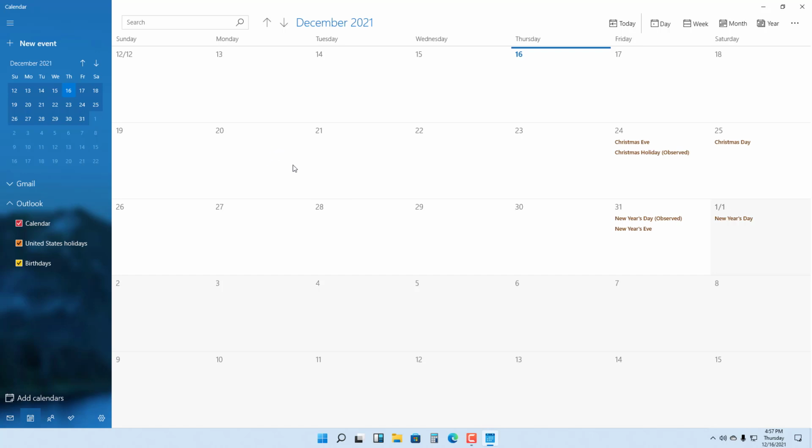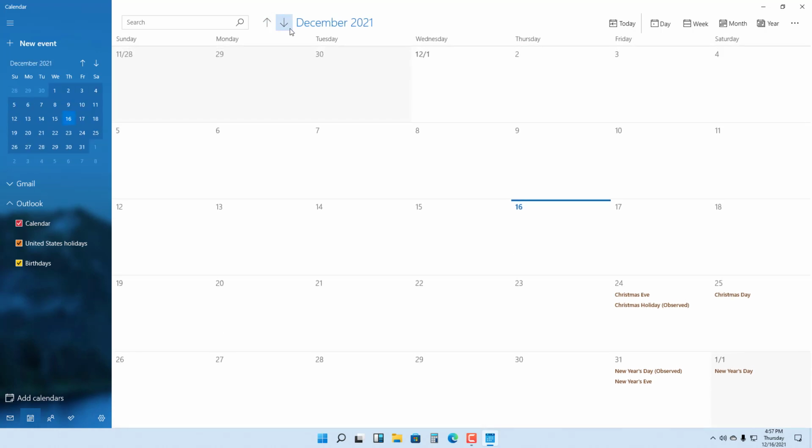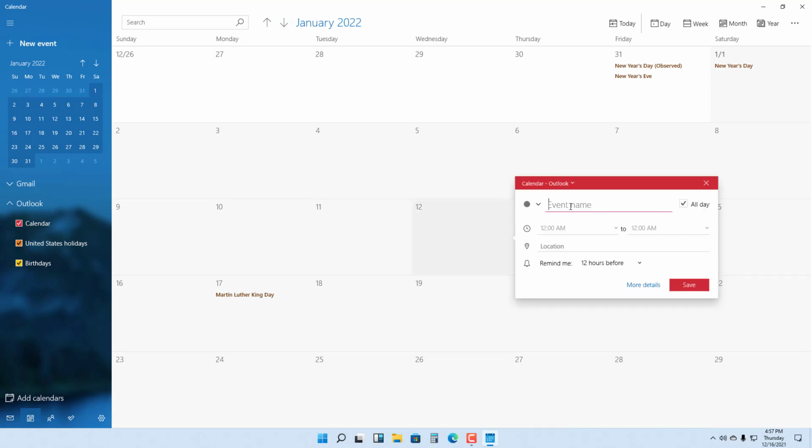So over here in the calendar application, you can see that right now I can see the month right here. You can navigate around, go back or forward right here, or over here on the top as well, you can go back or forward in the month as you wish. And then if you want to keep record of, let's say, for example, an event or a task, you can just click over here, and here you will have an area where you can type in your event details.